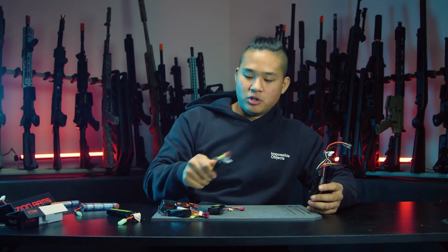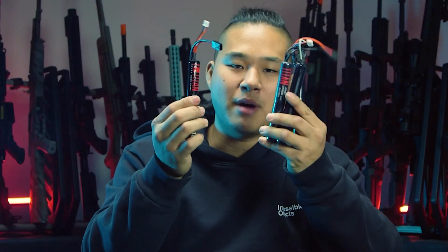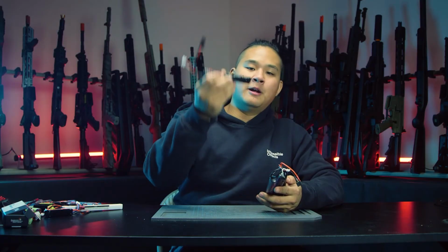What's going on, people? So those are LiPo batteries. A lot of pros and a lot of cons with them. You have to know what you're looking for, and you have to be pretty knowledgeable. But there's a new kid on the block. These are lithium ion batteries. Let's talk about them.